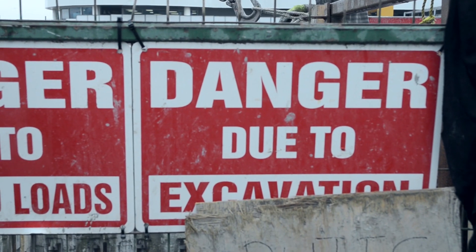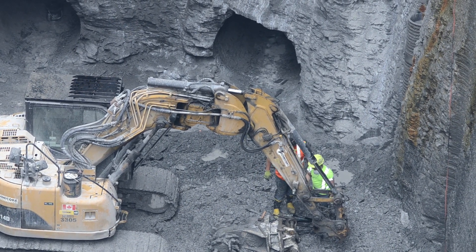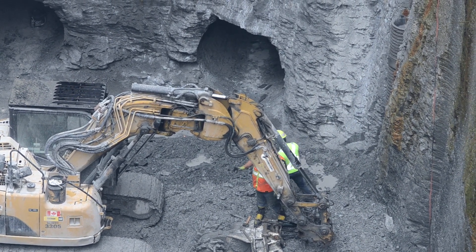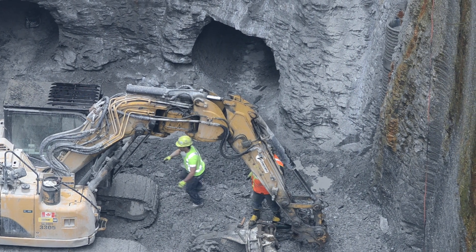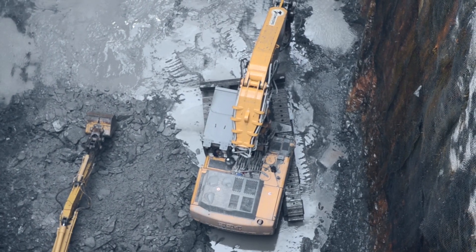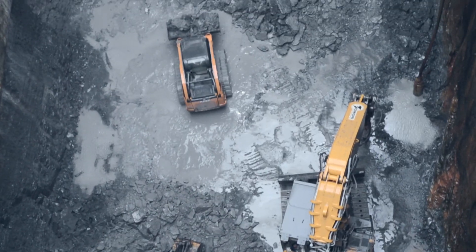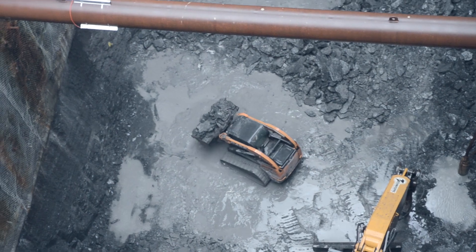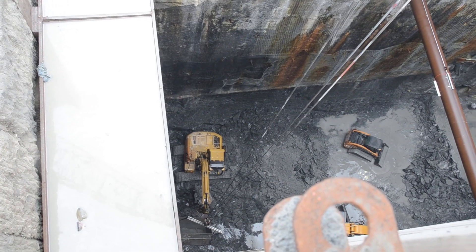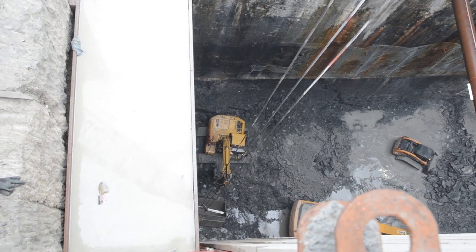The only issues we've had are the rock was not in that good a shape on the mainland. There was an existing tunnel started in 1935 that was abandoned due to political change. The piling was left in place. We had fractured rock, also possibly due to blasting of the channel in 1958. It required additional reinforcement of the shaft because there was rock movement, and we accomplished that and it's been stable ever since, but that was the biggest issue.